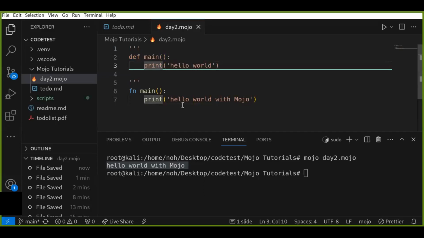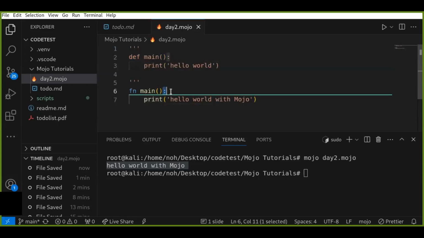Basically, Mojo supports all of Python syntax and semantics. If you are not familiar with Python syntax, you can find the Python basic tutorial playlist on my channel and learn from it. Like Python, Mojo uses line breaks and indentation.